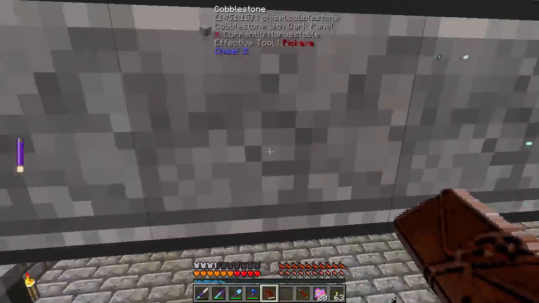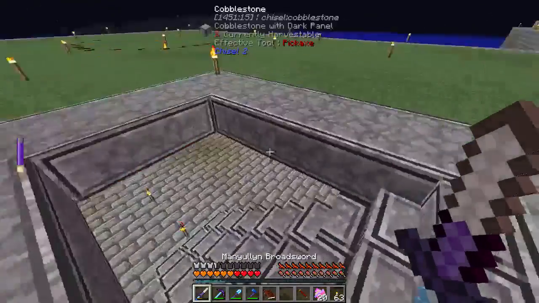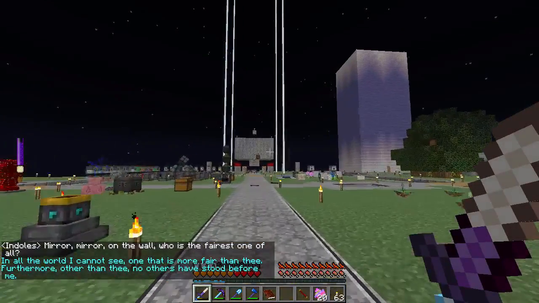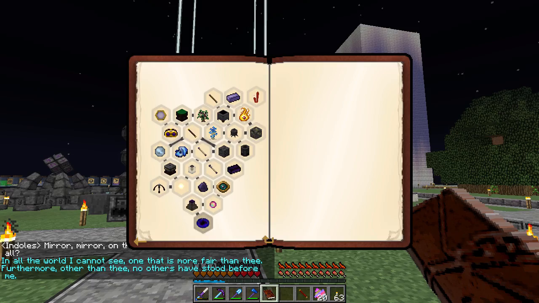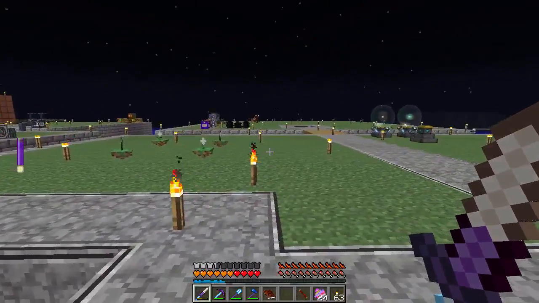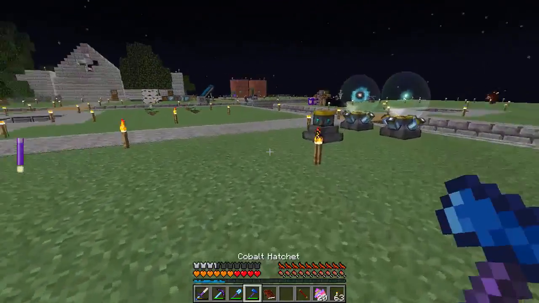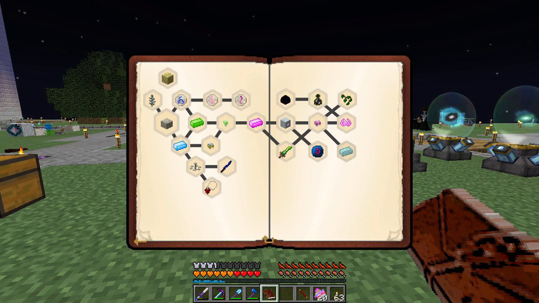So I think next episode, what we're going to do is... I don't know if I want to go to the Outer Lands 2. I don't know if that's something that I want to do quite yet. We just need to kind of work on getting more stuff, get better equipped, basically. And the bound armor is really good, so we might try Torment next. I'm not entirely sure.